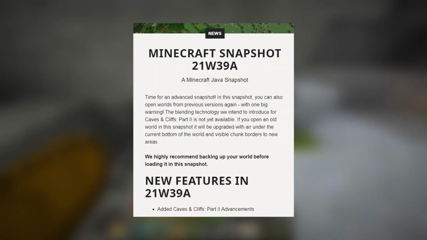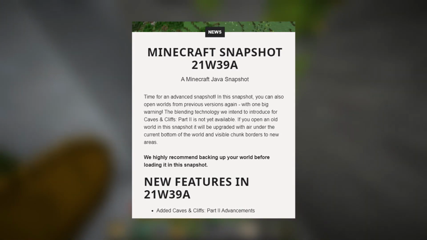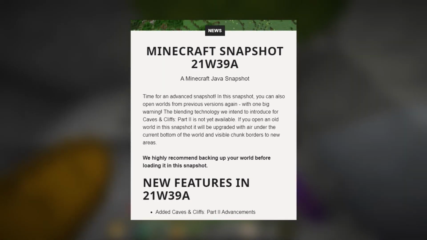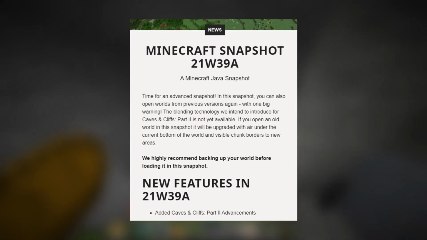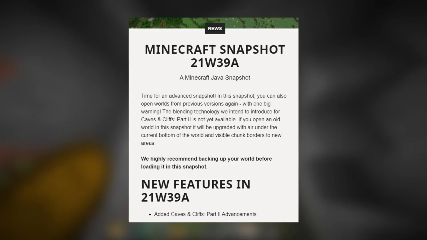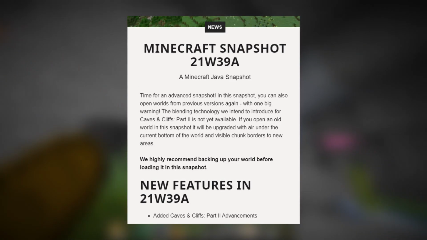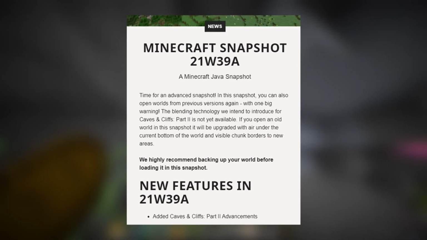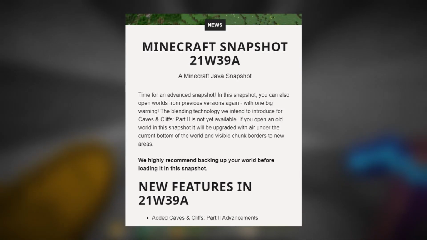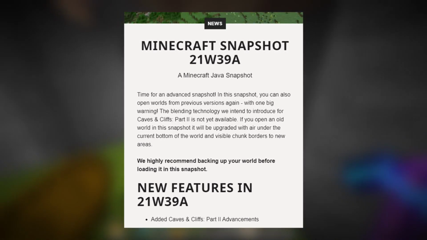Minecraft snapshot 21W39A, a Minecraft Java snapshot. Mojang did go on to say in this article, time for an advanced snapshot. In this snapshot you can also open worlds from previous versions again, with one big warning: the blended technology we intend to introduce for Caves and Cliffs part 2 is not yet available. If you open an old world in this snapshot, it will be upgraded with new terrain under the current bottom of the world and visible chunk borders to new areas. We highly recommend backing up your world before loading in this snapshot.